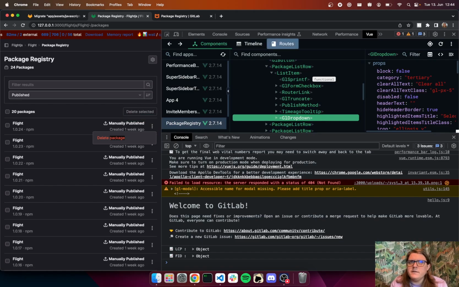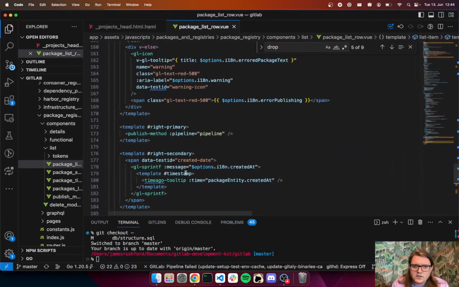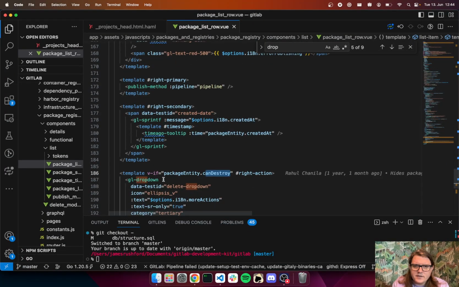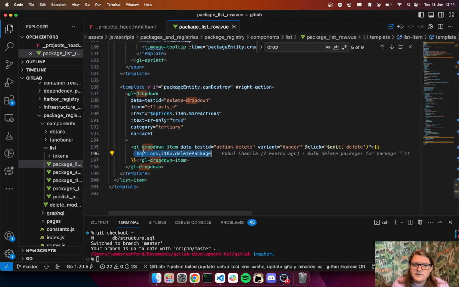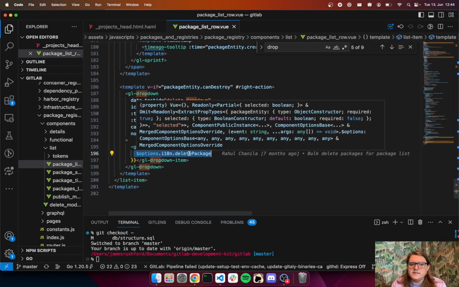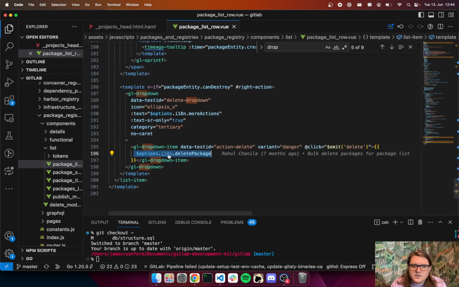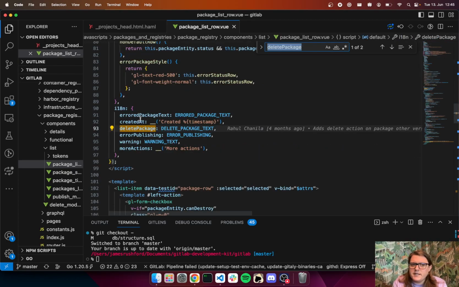Okay, if it's not that easy, I want to show you some other things you can try doing. You can also look at the content. Here the content is options i18n delete package. So when you see that, we can just do a search in the file for delete package.